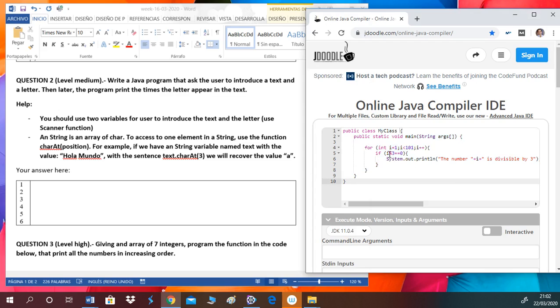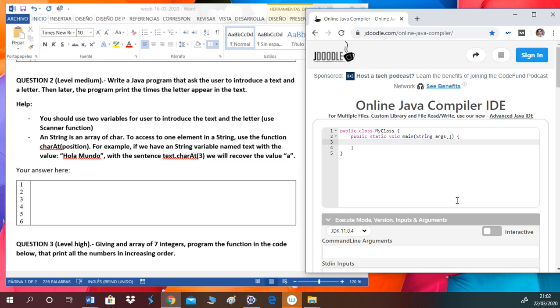Okay, then start here. Well, this is from question 1. Then I will clean this up and we'll start now with question 2. First of all, it's about creating the scanner object. We know how to do it. I will call it reader1, for example, and then System.in, because I want to use the keyboard.